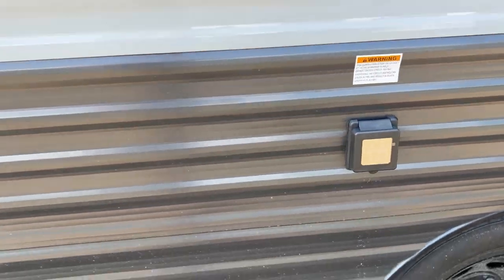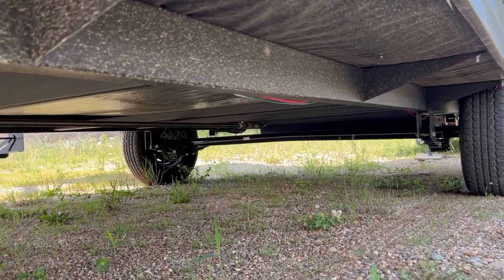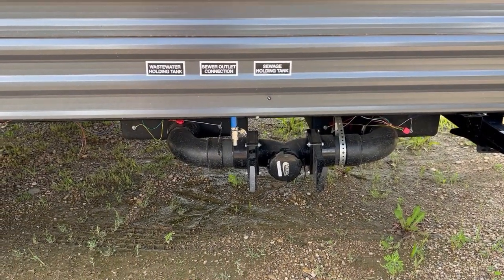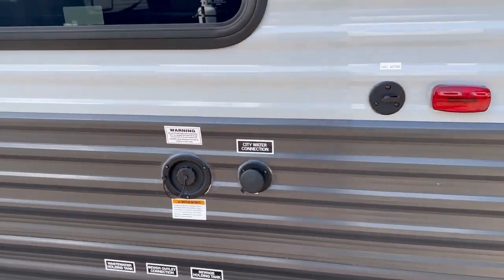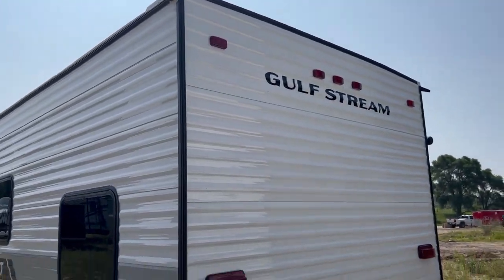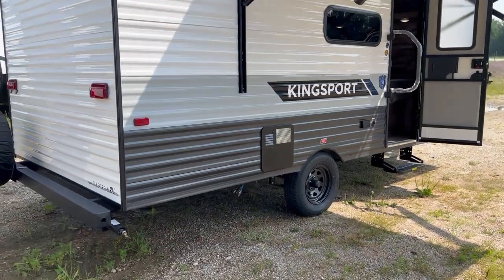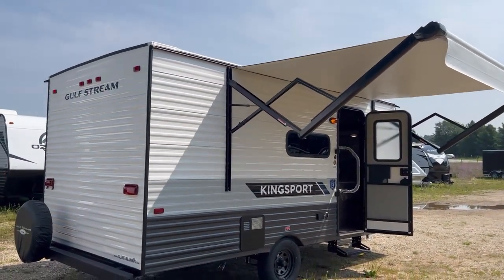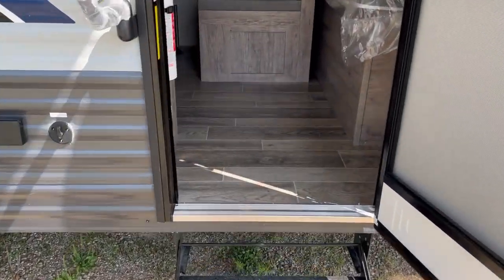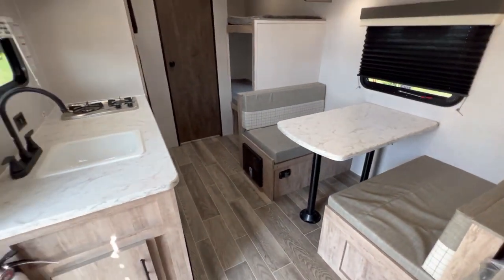There's a 30-amp cord that plugs in here. Being a smaller, more entry-level camper, it's not enclosed on your belly. Your dump station's over here, fill your fresh water tank, hook up your city water connection, and you've got your cable hook-up. Spare tire on the back with a cover. Taking a look at the rear side with the awning out — it doesn't have quite all the bells and whistles as some of the other bigger, higher-end brands, but it's got all the essential stuff you need. It's solid Gulfstream.